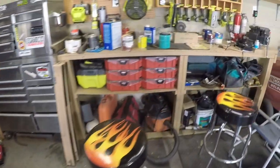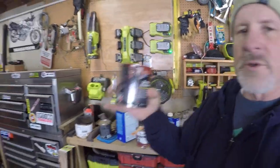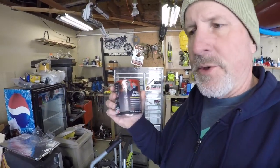The paint that I used on that is Por-15 engine enamel. This stuff works really well. I've used it in the past on other motors, and it's pretty durable stuff. So that's what I chose. It's Ford red, the original color.